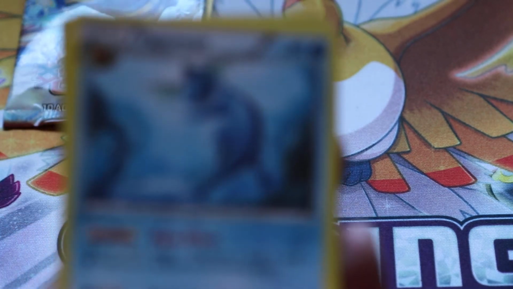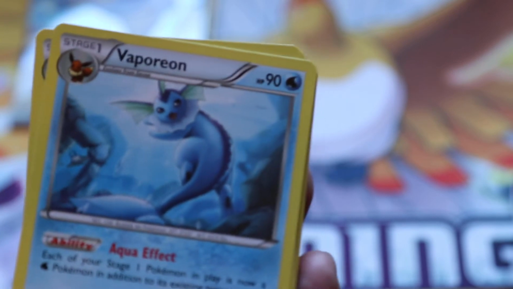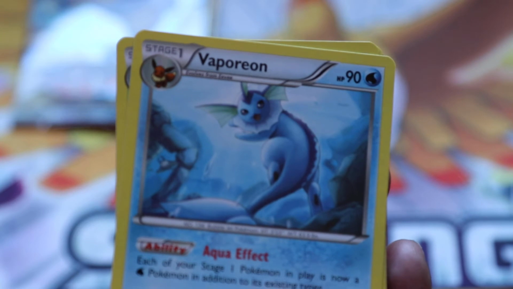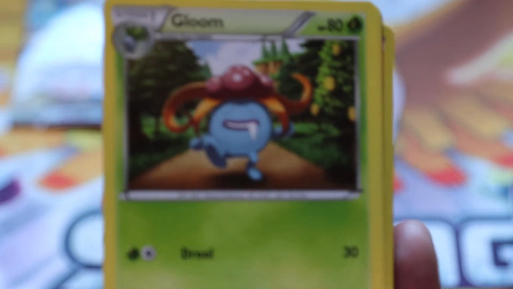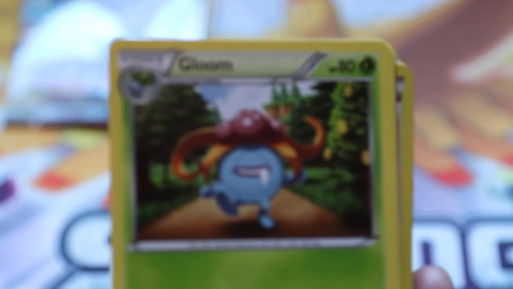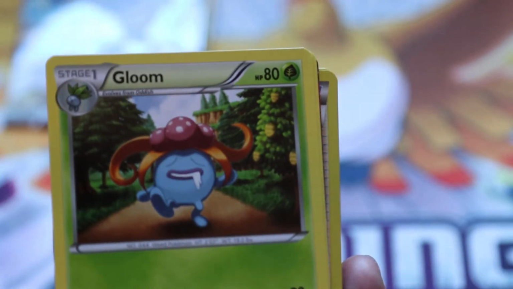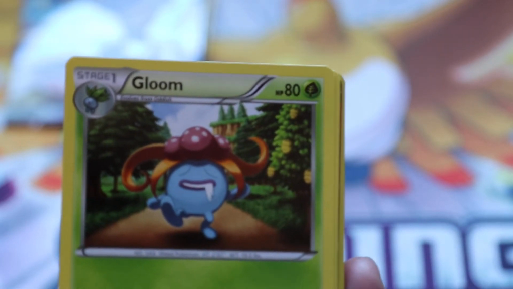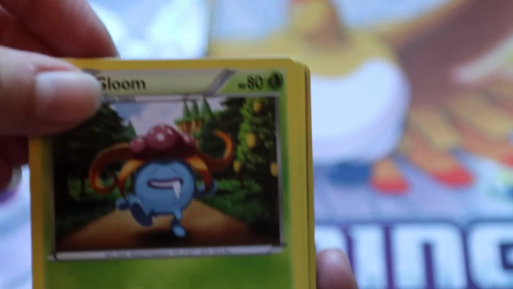Okay, first one we have is Vaporeon, which is my favorite Eevee evolution. Having fun swimming, and right behind him we have Mantine. Next is Gloom, the Weed Pokemon. That's a weird looking dude. It's a flower on his head, and it looks like he has drool coming out of his mouth. According to the card, the drool is actually honey, which I didn't realize. I'm not buying that. Yuck.